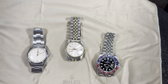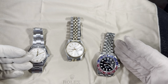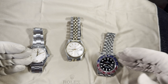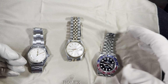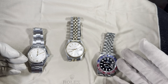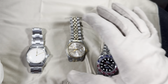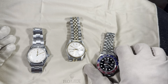Flipping right into it, these are the watches on the table. We have, of course, a 2023 GMT on the Jubilee, still in production. This is a watch in production now, and that's when this one was produced, approximately, with its card. But they've been making this exact GMT for a while now. This one is from the late 70s, and then going all the way back to the 50s. So I wanted to bring three watches from three different generations of Rolex, right?